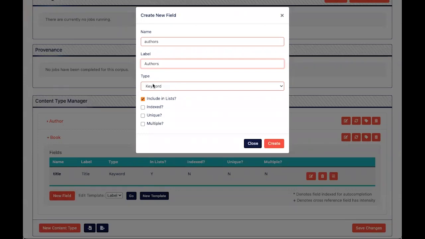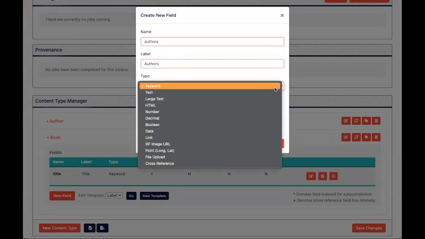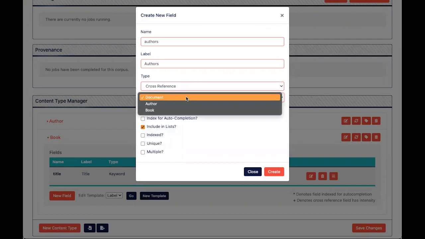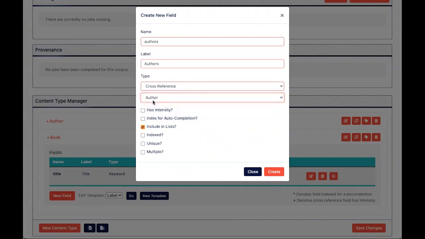So when we drop down this type box for our field, if you want a field's value to be actually another piece of content defined as a content type, then you can choose cross-reference as your type. You'll get a list of the different available content types. I think by default, it chooses document, even though we don't have document as a content type. So that's actually a bug that needs to be fixed. But regardless, we are going to choose author as our content type there.